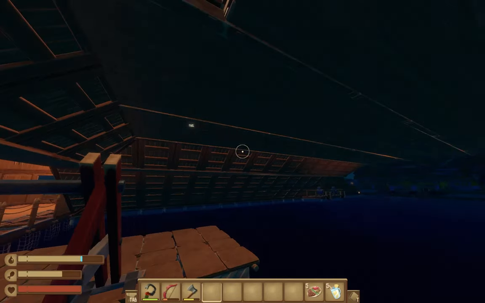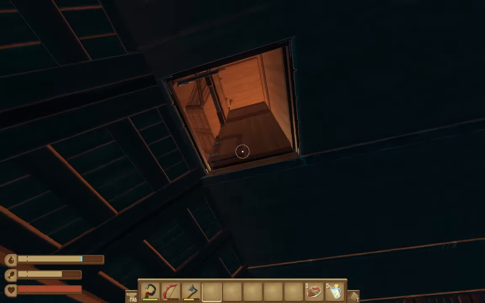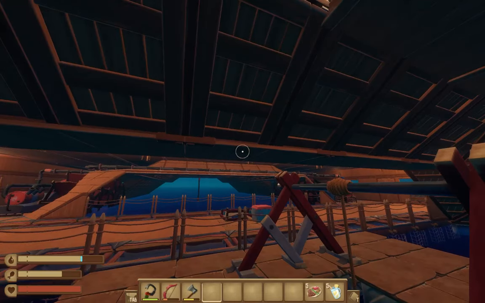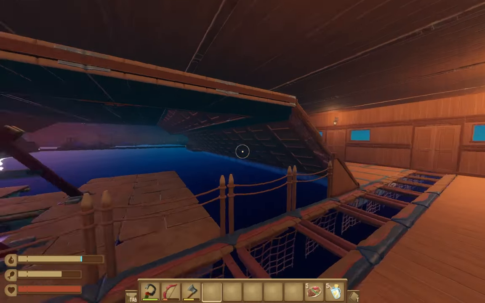I think that's the quickest route down, but you can also quickly go from here and just have a shortcut all the way in. So I wanted to see if that works, so that's why there are no ladders or whatever.